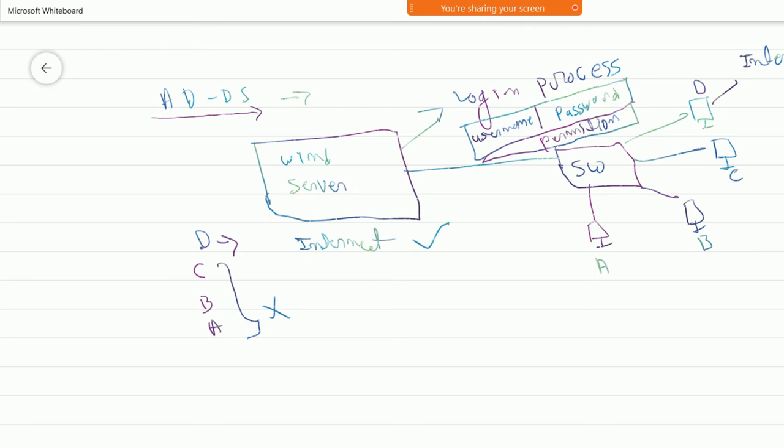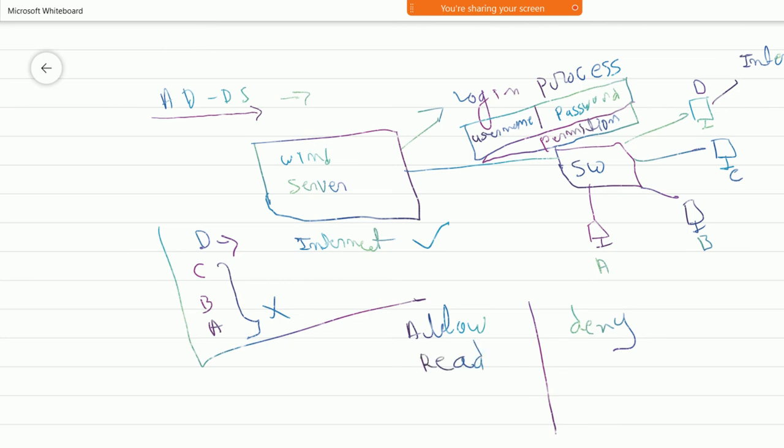We can also give permissions, and we have two kinds of permission: allow or deny. In allow or deny, we have multiple permissions: read, write, and read write, and we have full control.